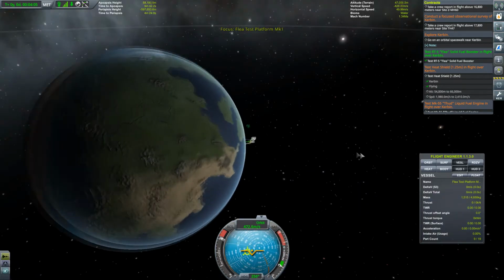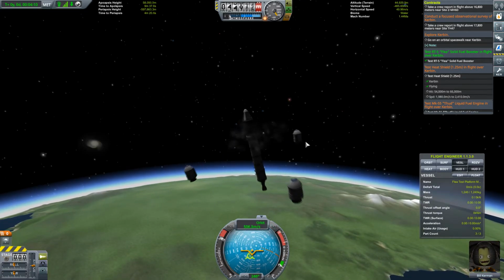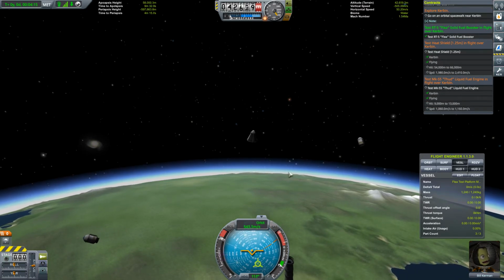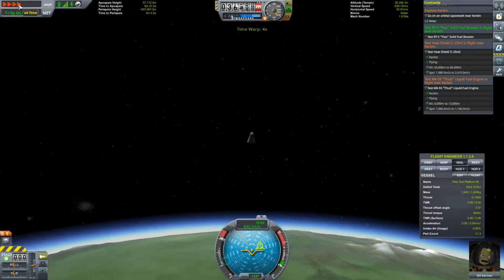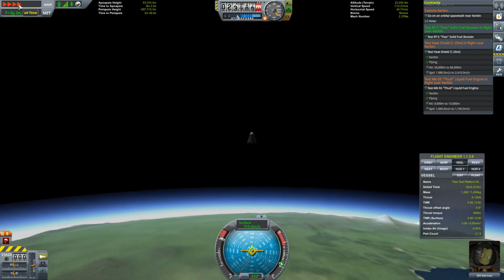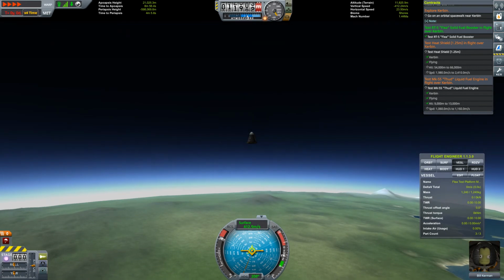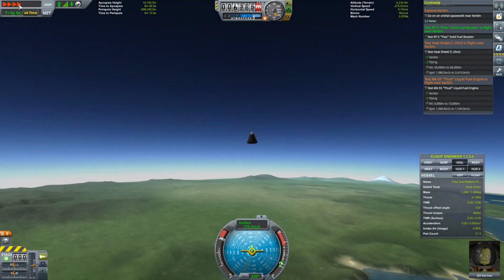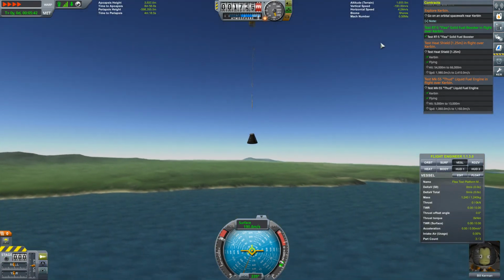That is a good one. Just disconnect those stages, and let's warp ourselves down here. We're coming down vertically, which is going to be very, very fast for us. But we got the contract, hopefully we got some more money, and hopefully we're a little bit closer now to getting our new pilot. Bill's having a whale of a time. He doesn't often get the opportunity to fly. Let's get our parachute deployed here.